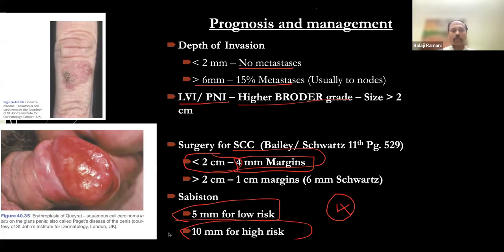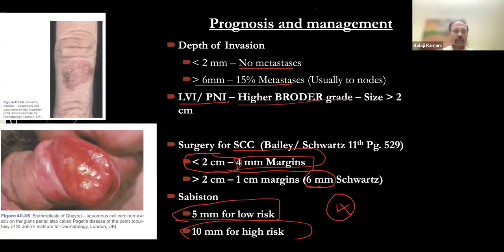It's not very clear because two books have given differently, so I'm not sure what to do. NCCN also is not very clear, but I remember in previous versions of NCCN, it used to be 4 millimeter. That is why I'm giving this option of 4. Though Sebastian gives you 5, still I'm sticking to 4 as the option. And there is another thing mentioned in Marks, a 6 millimeter margin for high risk lesion. So again, it gets more confusing. So for exams, I will say low risk, if 4 millimeter is given as an option, go for 4 mm. Anything high risk, mark it as 1 centimeter. Very clear. So low risk 4 millimeter, high risk is 1 centimeter. That is what I would take.